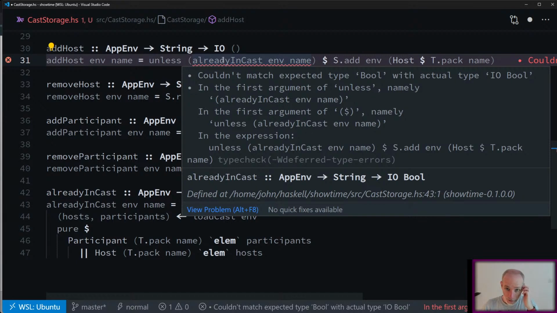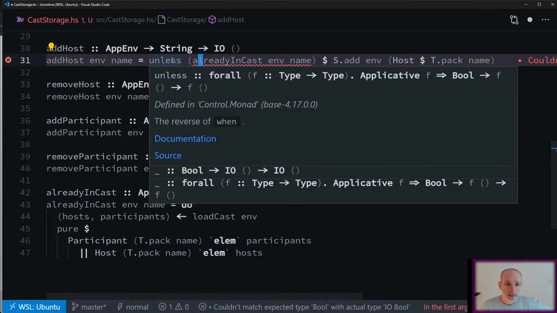Match expected type bool was type IO bool. So the type of unless is, this should be bool.